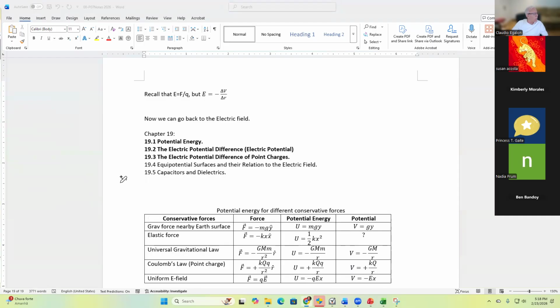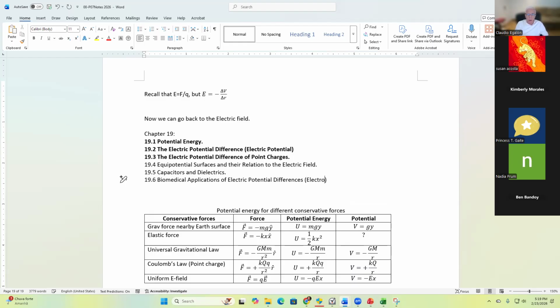19.6, biomedical applications of electric potential differences. This type of thing is used to measure, for instance, the electroencephalogram. The electroencephalogram is just one application of electric potential difference. And the electrocardiogram too. That's why you have electro in the name, right? Have you ever also heard about the electromyogram?